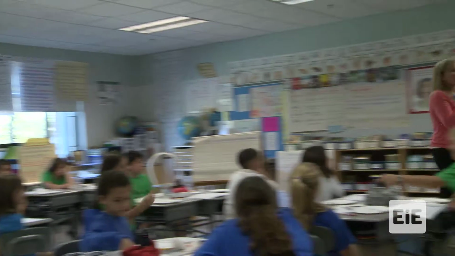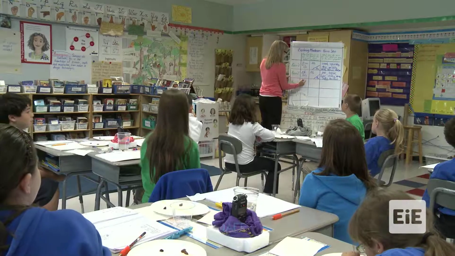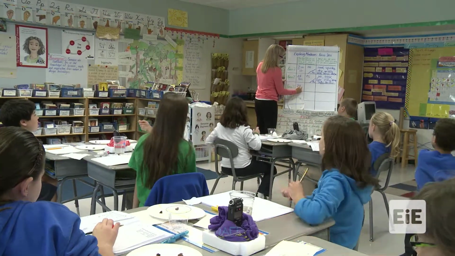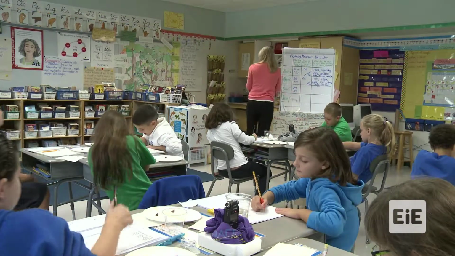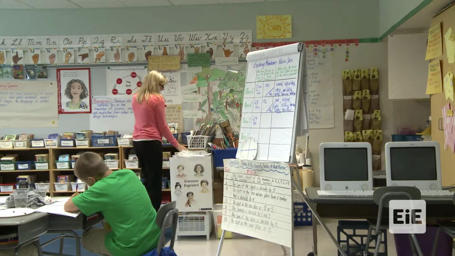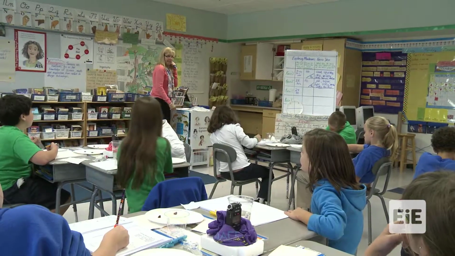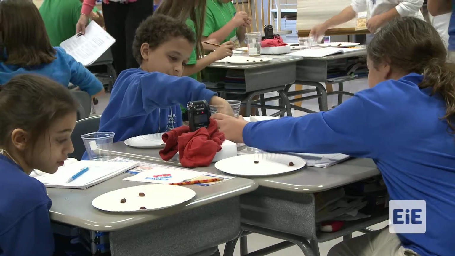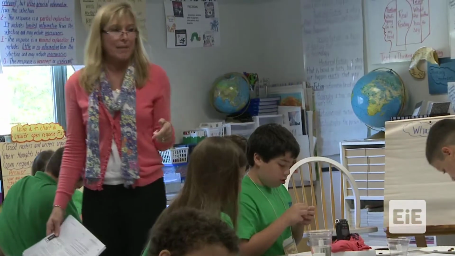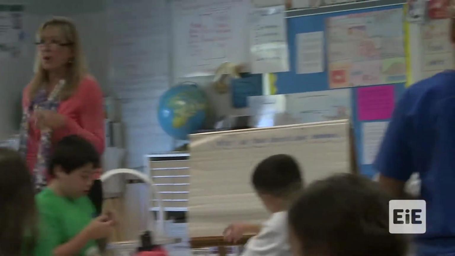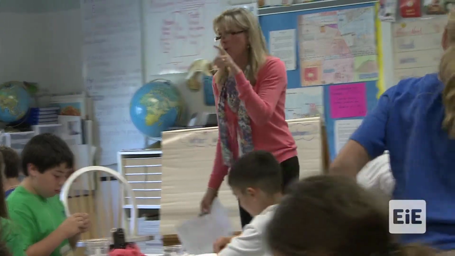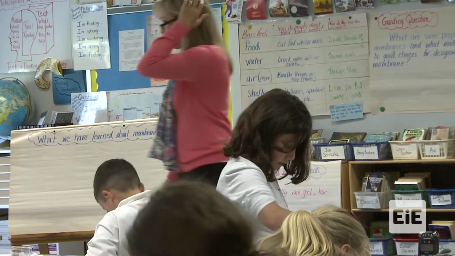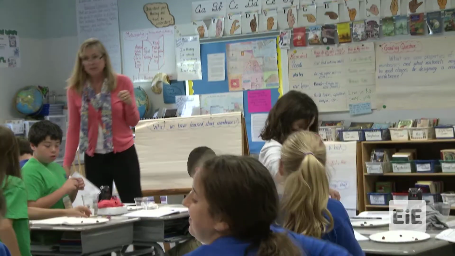Ready? Raisin number 3. Raisin 3 has been in water for 24 hours. But what's interesting about raisin 3 is it has sand in the cup. Now let's see, as you're investigating this, what do we think has passed through that membrane? Well, what do we know has probably passed through it? Water, because it does have little holes in it. Let's investigate and see if the sand passed through. Let's open it up.